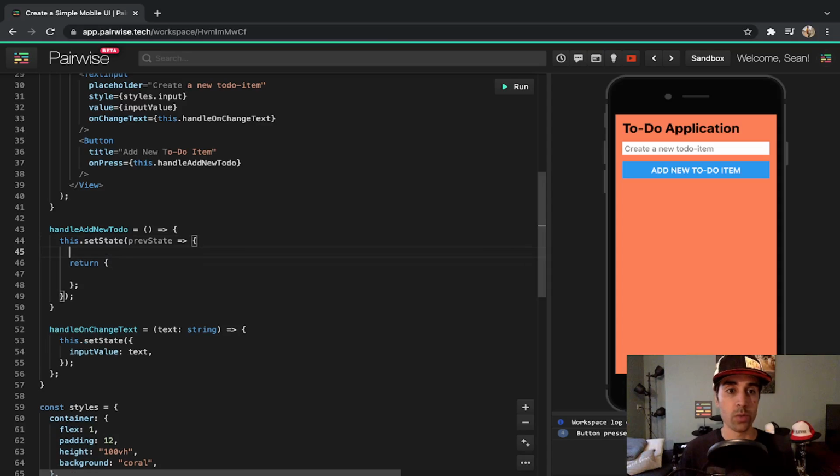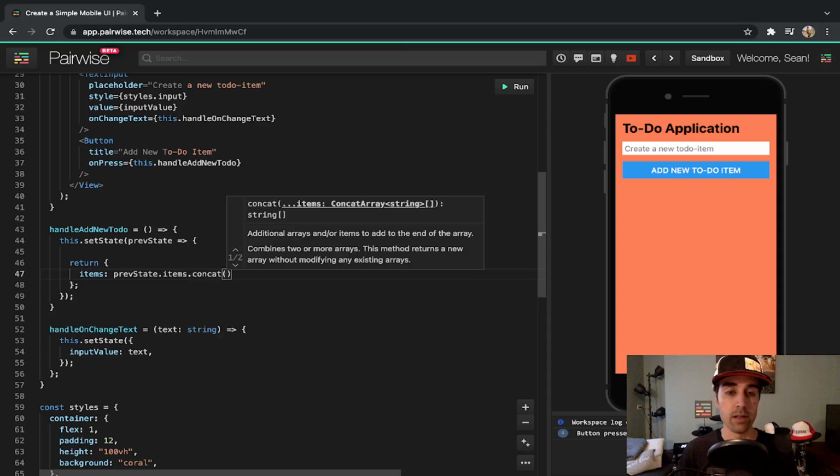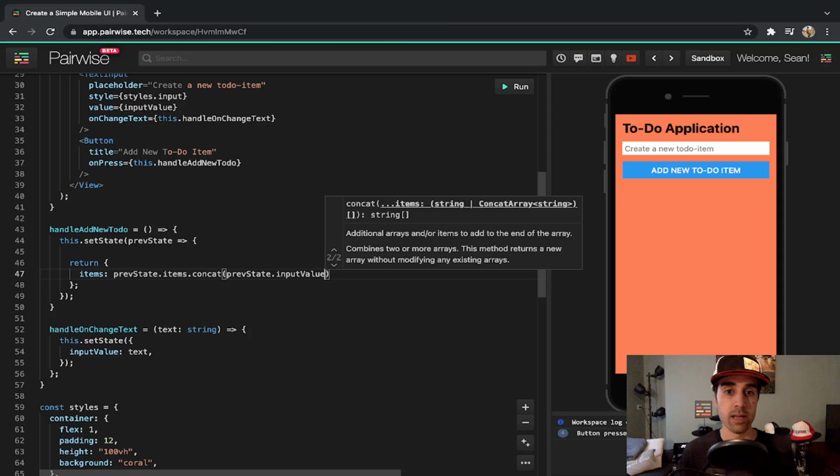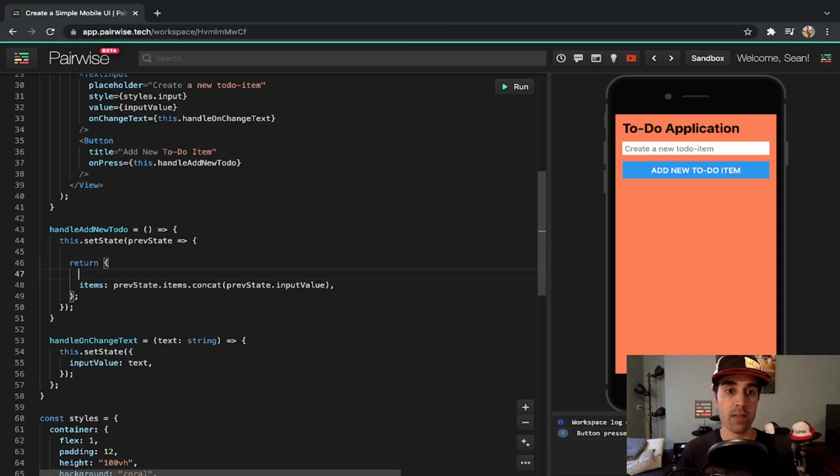And so what we want to do is, actually let's just do it like this. We want to say items is going to be equal to previous state dot items, and then we want to concatenate the previous state dot input value on the end of that, and then we want to clear whatever the input was.